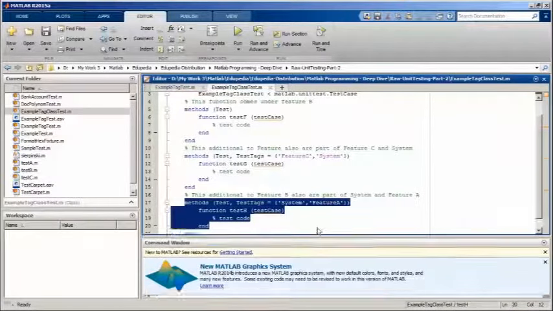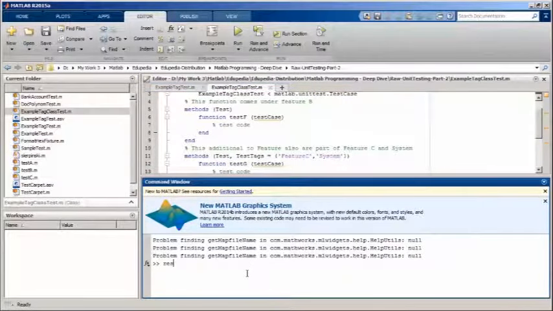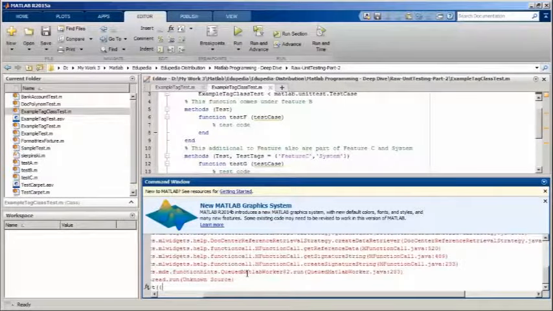Now let us see how we can run this test. Again, I'm going to run this test using the run tests method. So I'm going to call run tests. I'm going to use a cell array. I'm going to write this example tag test and I'm going to write this example tag class test.